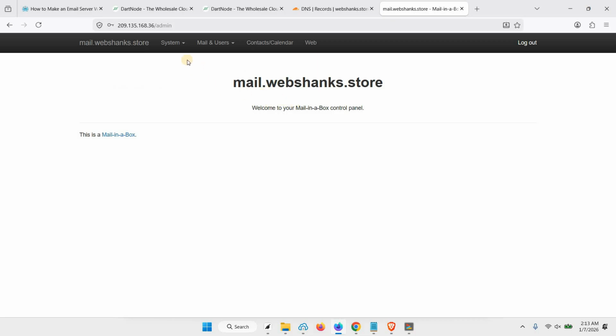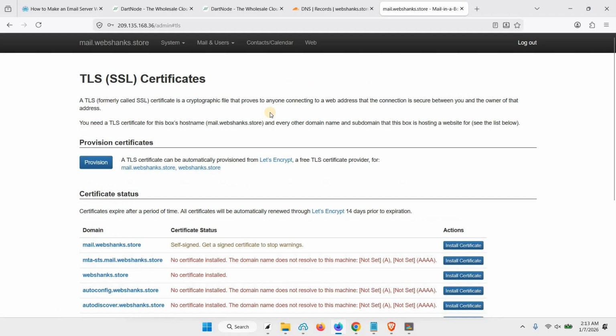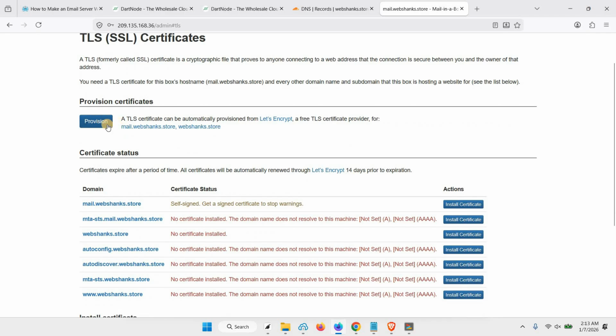So now let's go to system. Let's go to TLS SSL certificate. And we will just click provision so that we can have SSL for our domain and our hostname. So just click provision or you can install manually here.